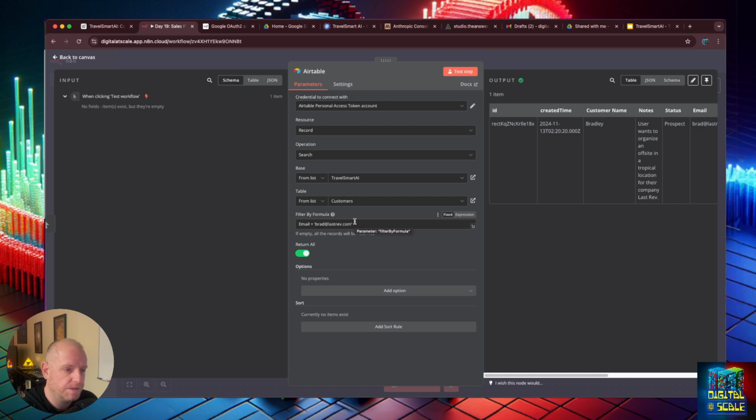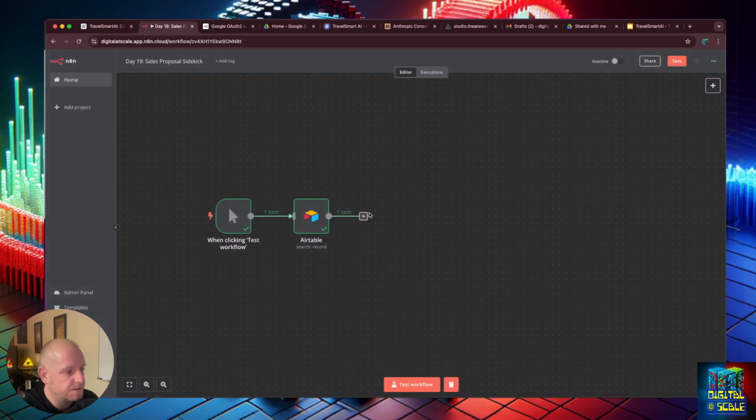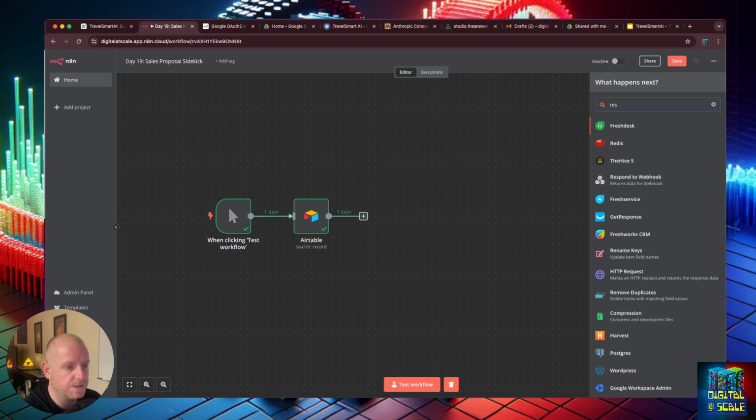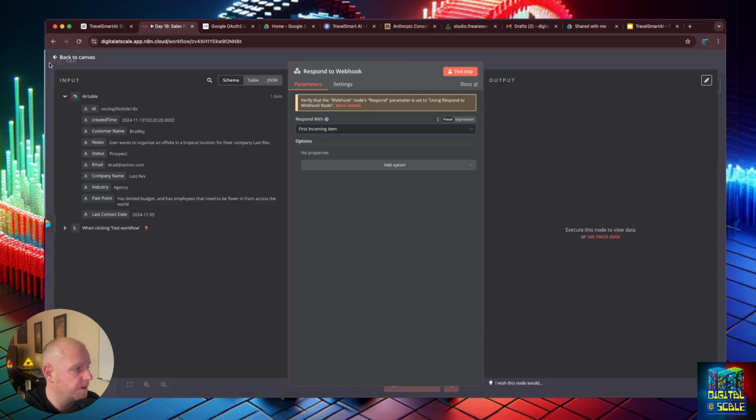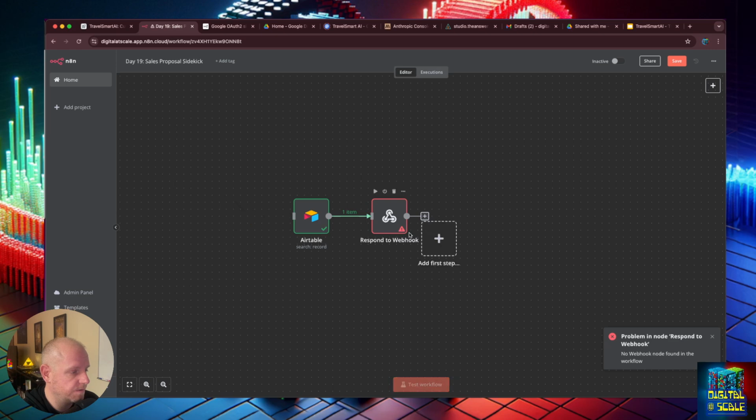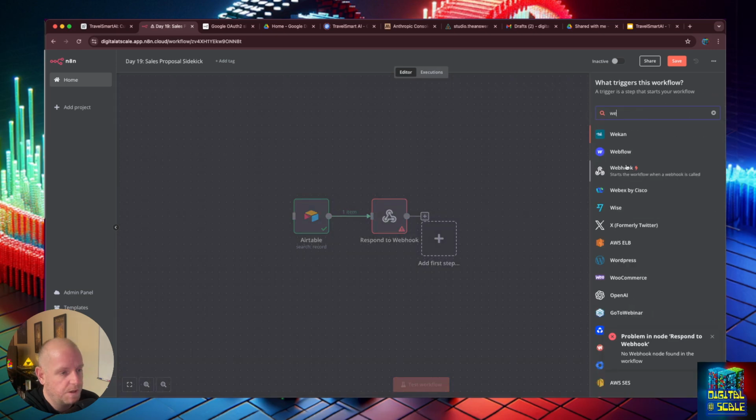And then the rest of this is going to be responding with this information, which is going to be the webhook. So we're going to do a respond to webhook. We'll just respond with that. So we have this test workflow. It's going to respond, but it doesn't have a webhook to respond to. So we're going to replace this with a webhook.